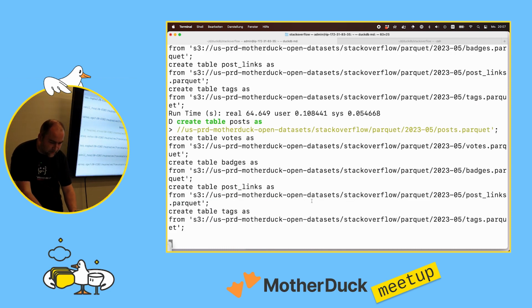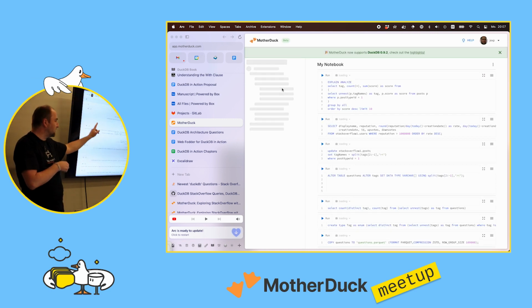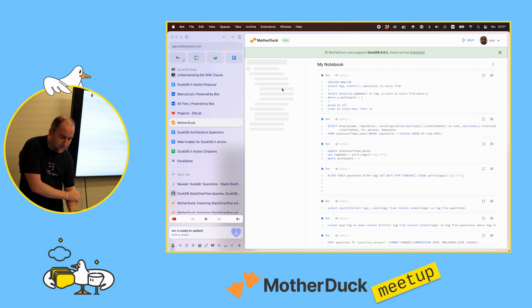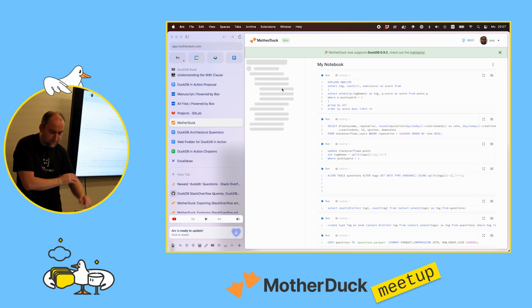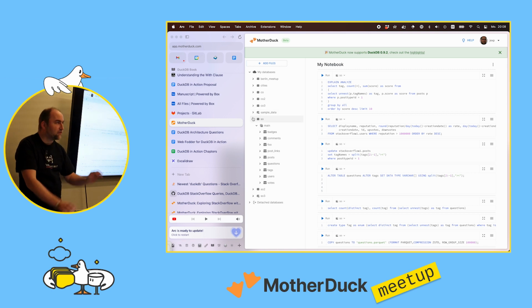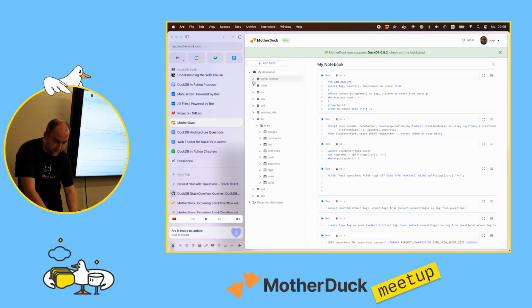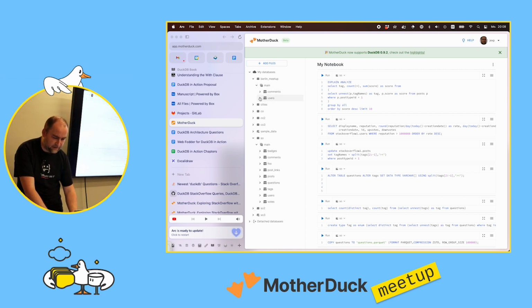So this now imports all the data sets into our database. Is it automatically refreshed? It's not automatically refreshed. It only refreshes when you do something in the MotherDuck UI. But it would be nice if there was some background thing that refreshes stuff, right? There's also some locking with the metadata catalog going on, where it's blocked while you're creating new tables in the metadata catalog. So you see now we have the comments table, which is pretty big, and the users table.